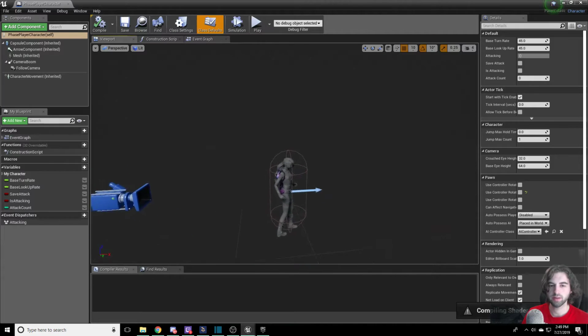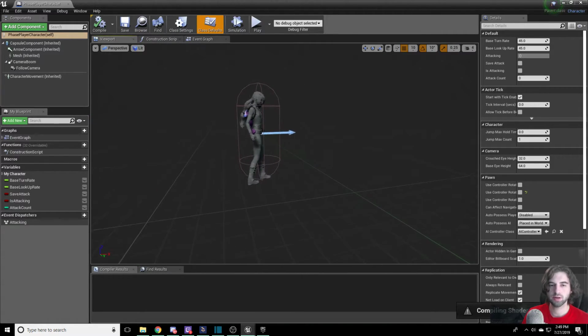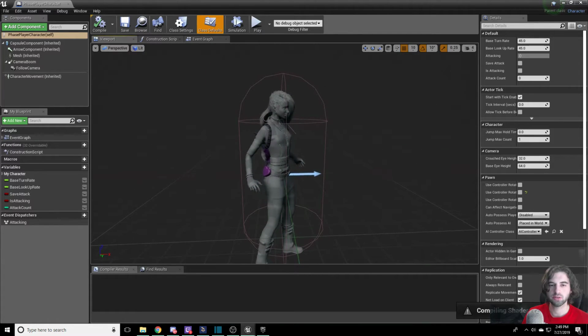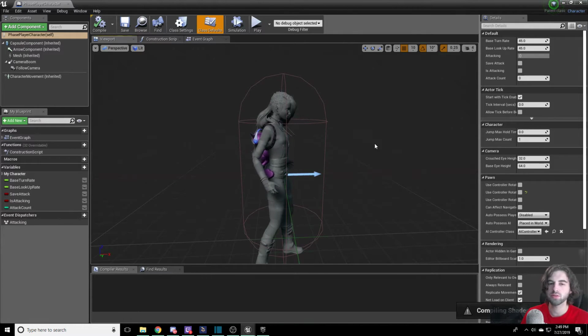So when we hop in here into the viewport of the Phase player character, you're going to see that she's currently grayed out and kind of just looks like a block. What's going to need to happen is that these shaders finish compiling, and you can see how far it's got left to go. Right now I have 2300 left to go before it is done compiling. At that point, you'll be able to see the player character and use it. So wait for those shaders to finish compiling. This will take some time, but once you've done this once, you won't have to do it again.